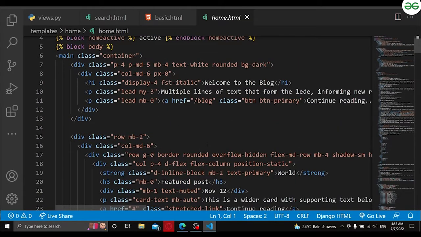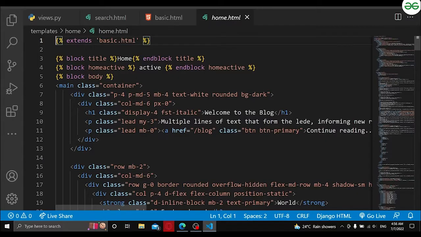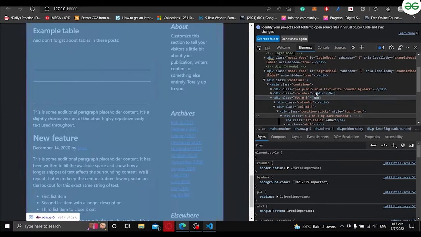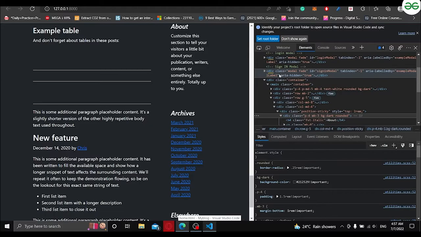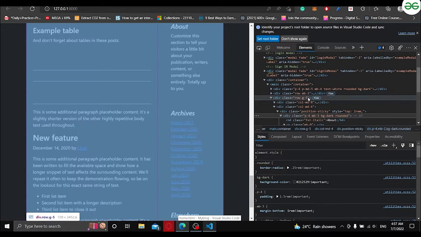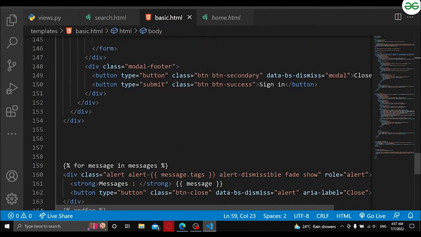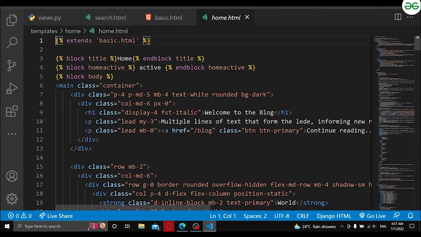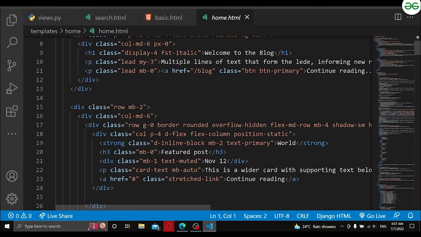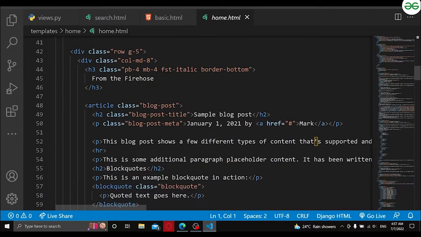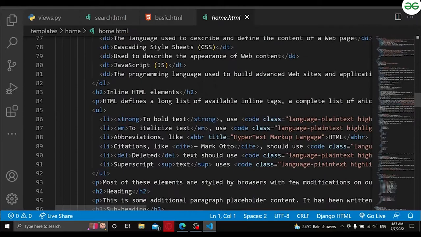So I would prefer that if you're creating a website, you avoid making mistakes if you possibly can, because now you can see that even for little changes, we have to search a lot.